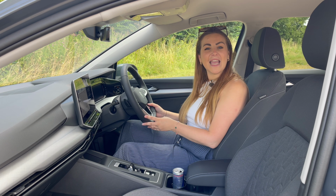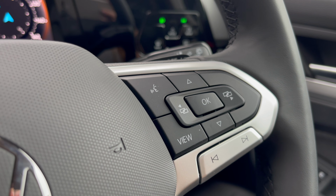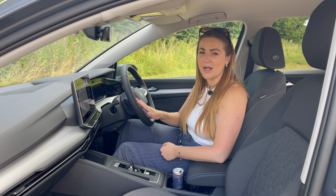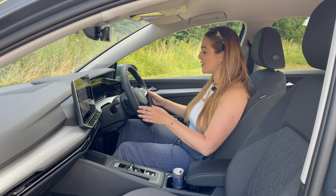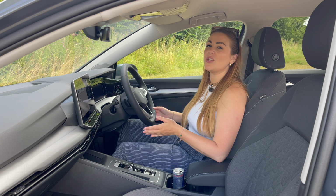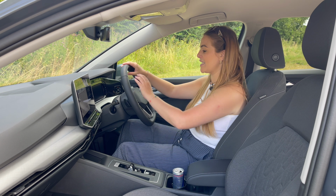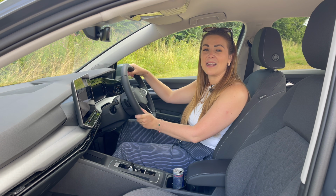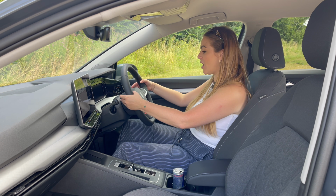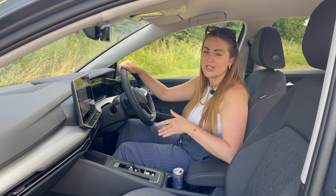It's also been a key headline that on this latest generation they've gone back to physical buttons on the steering wheel, but actually for some of the generations of the 8 they had already gone back to physical buttons. But regardless of when it was introduced, I'm so pleased these are back. They're so much easier to use. Many people said that you do get used to the haptic buttons, but even when I was driving them I was constantly hitting the heated steering wheel and then wondering why my hands were getting really clammy and hot. So I think you can't beat a physical button. I still really like the fact that you do have paddles behind the steering wheel as well if you go for the higher engined models.